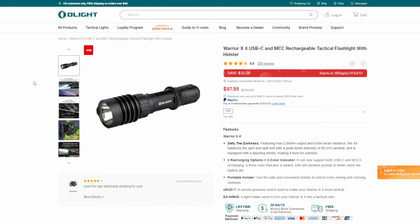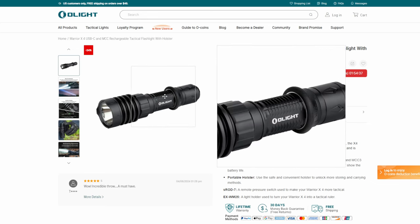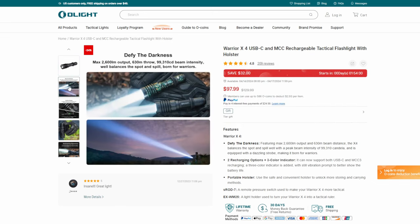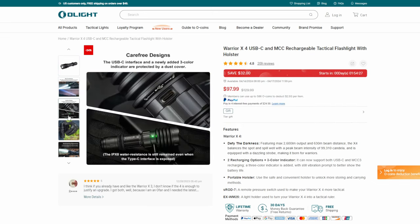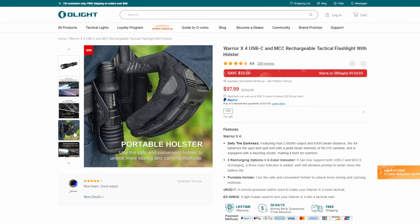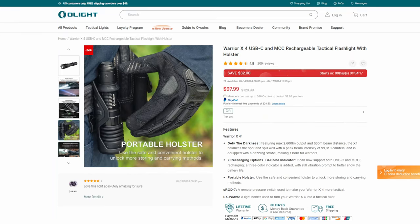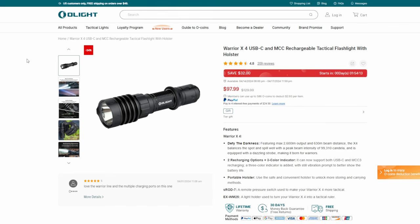If you want a little more power in your hand, coming in at 2,600 lumens, this thing is going to throw a distance of 630 meters. This is a serious flashlight — it's a good bit bigger than the Baton. It's got a rubber retaining ring that is removable and adjustable. The end of this thing will get hot if you have it on full power for a while, so be careful. It's a tactical flashlight and I believe it comes with a plastic belt holster. Normally $130, you're saving $32, coming in at $98.